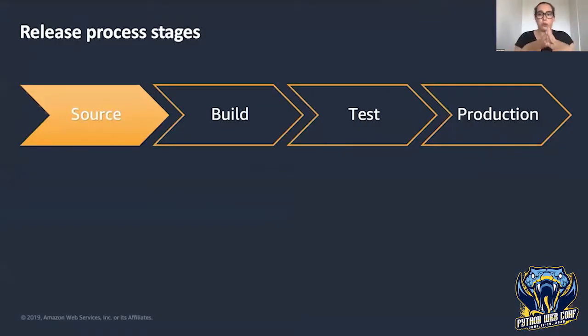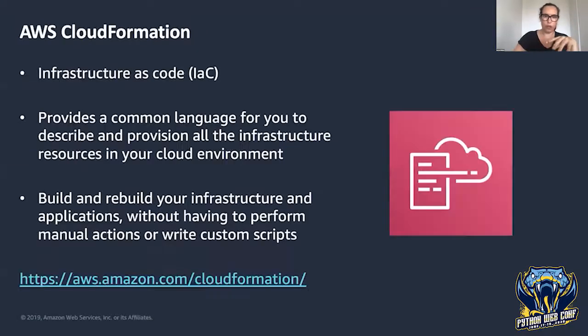So now let's move into the first step on our release process, that is the source. In the source, we are focusing on the code, but also we are focusing on infrastructure, because in serverless, we tend to build the code and the infrastructure of our functions and some resources at the same time. So as I said, for infrastructure, we are using CloudFormation. CloudFormation is the native way of AWS to define infrastructure as code, and also it's a service for building and rebuilding your infrastructure applications in AWS. So it's two things. It's just a language, like a scripting language, and also a service.